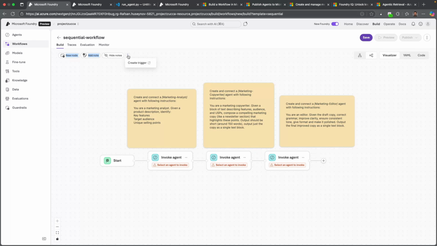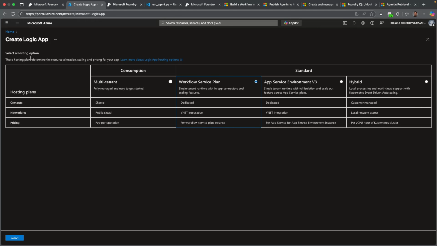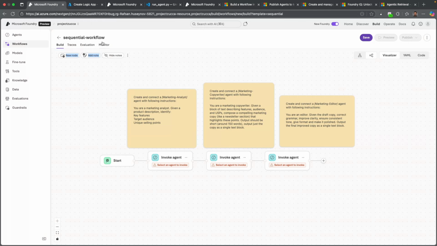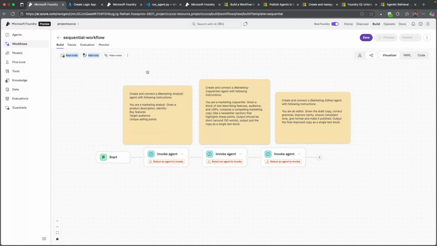I can just click these three dots and create a trigger. That will take me to the Azure portal, and from here I can basically create a resource for a logic app and create a trigger within that, like create a logic app, select the hosting option, etc. So it looks like we can trigger the agent from logic apps.